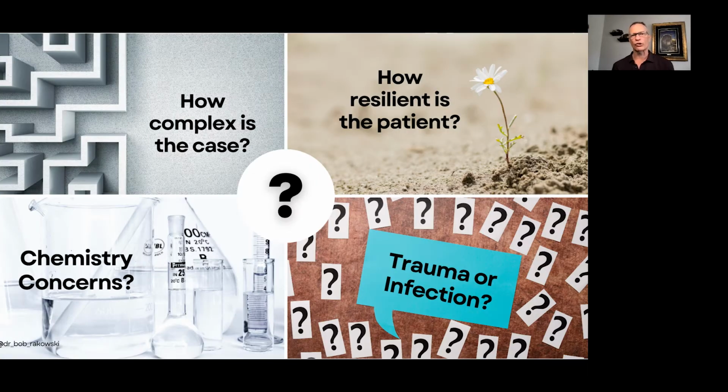I always say there's 5 other questions I want to know the answer to. How complicated is the case? Not every case of osteopenia or osteoporosis is equally complicated. How strong and resilient is the patient? Certainly, we have a way of quantifying that, but if by the time you're breaking down your bone, you're on a fairly significant path of decline. Is there anything in the chemistry we need to address? Is there an unresolved trauma, infection, or is there anything else? All these can come into play in every incidence of osteoporosis. So for instance, what's the anything else? There are women that have gone through a breast cancer treatment.